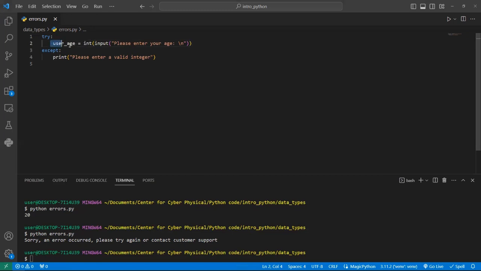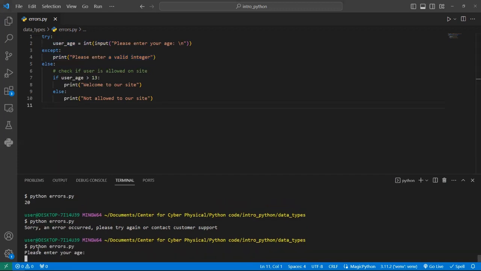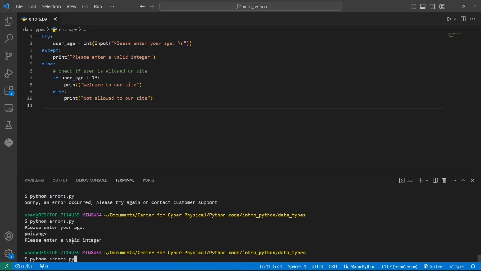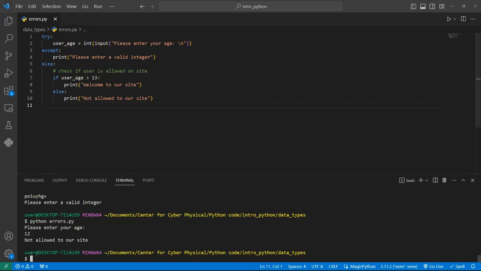And what I can do is, if this occurs successfully, I can use an else block and then run this code. So essentially, there were no errors, let's go here, right? That's what the else is for. However, if there's an error, it's going to go here. And then let's just run that. We're going to say P, please enter a valid integer, right? And then errors, and you can see it jumps to our else.